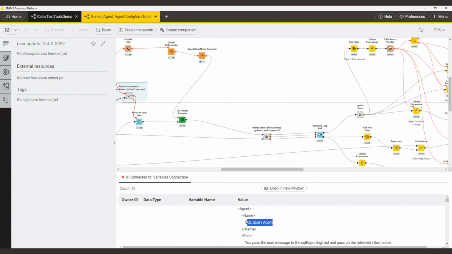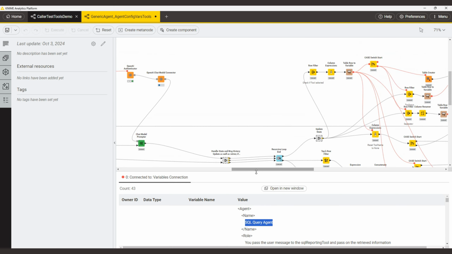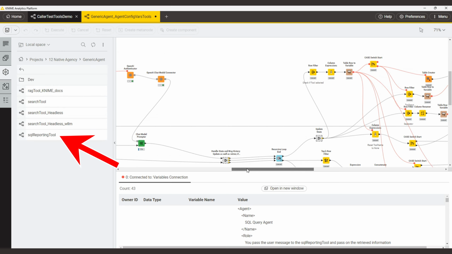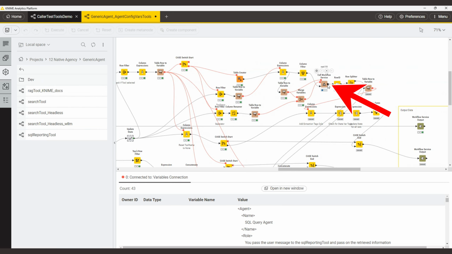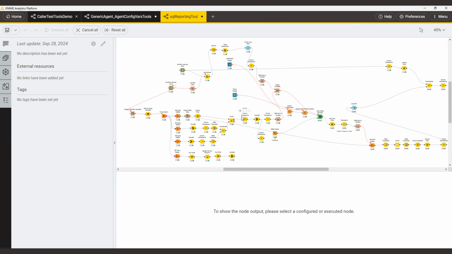And as you can see, with the blink of an eye, now the SQL query agent is acting. And as this agent has access to the database search tool, I'll just prepare to open up the workflow, which represents the search tool. And as I scroll to the right, you can see another call workflow service node, which is right now executing just in time as I'm opening it up.